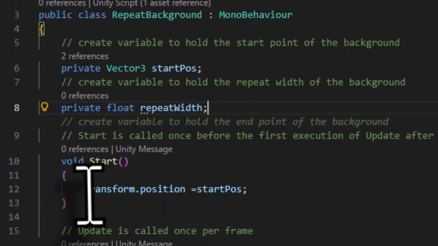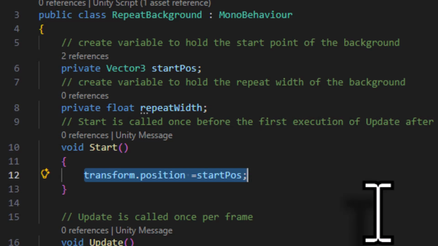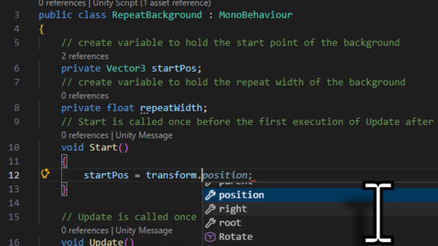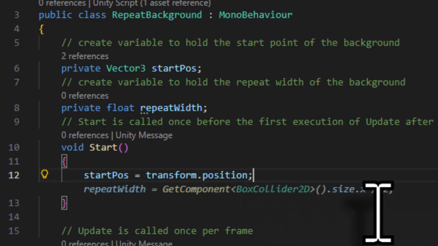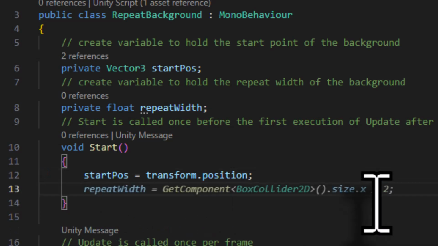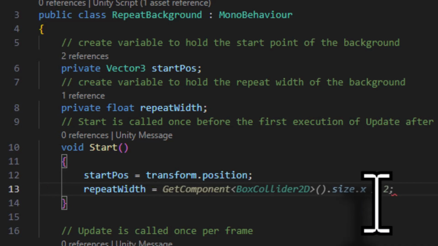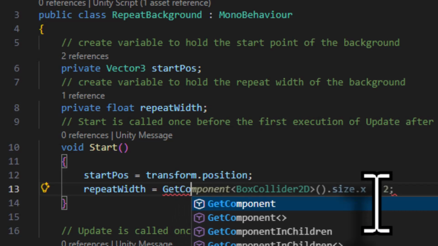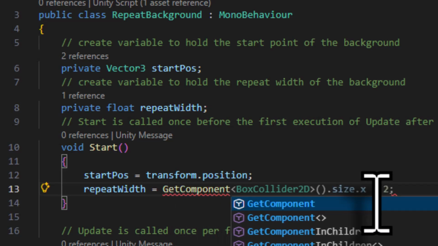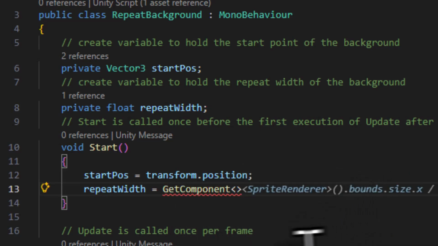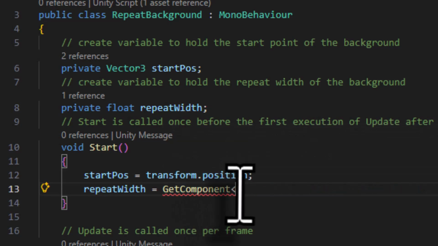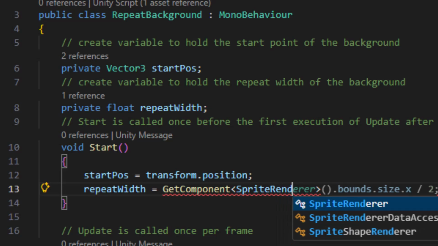As soon as the game starts, in Start, startPosition will be equal to transform.position. I will add this semicolon. I will press enter, and now my repeatWidth will be equal to, I have to get the width of my background image. I will go into GetComponent, and in the less than, greater than signs, I have already shown in Unity my background is allotted with a component called SpriteRenderer.